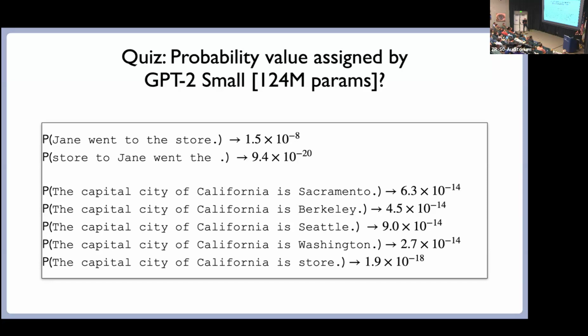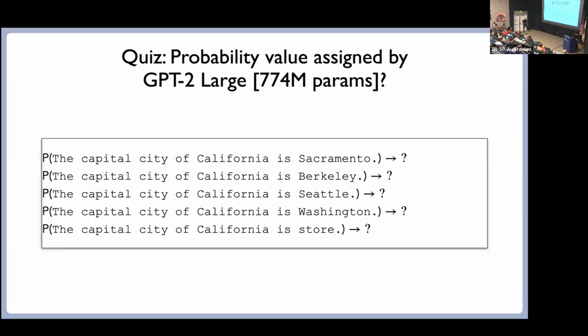But did anyone notice something weird here? Oh, second. Yes, correct. It's giving a higher probability to Seattle, which is not factually correct. It should give a higher score to the first one, which is Sacramento. If the language model is really good, it shouldn't happen. It should be able to assign a higher score to the first sentence because it's more probable. But because GPT-2 small is probably a small model, which means it's maybe not as capable as the larger ones, it's making a mistake like this.